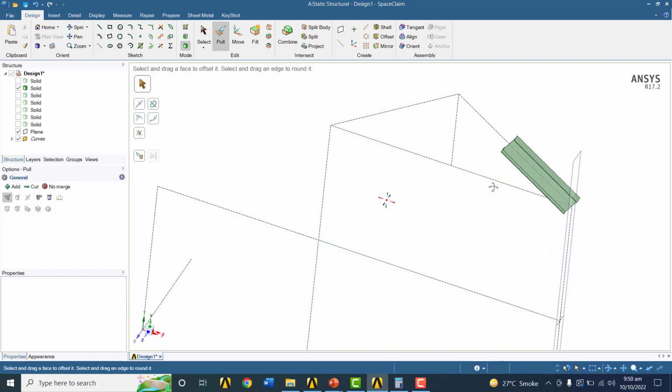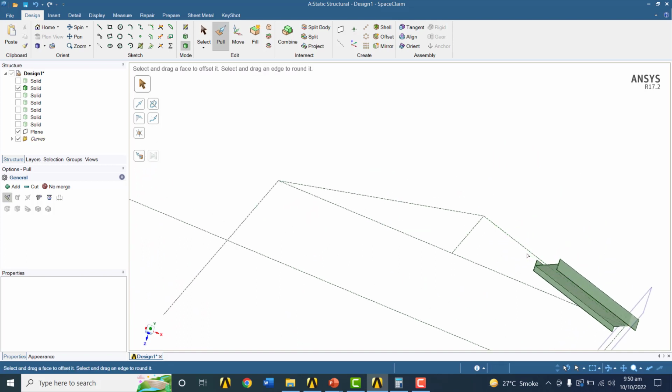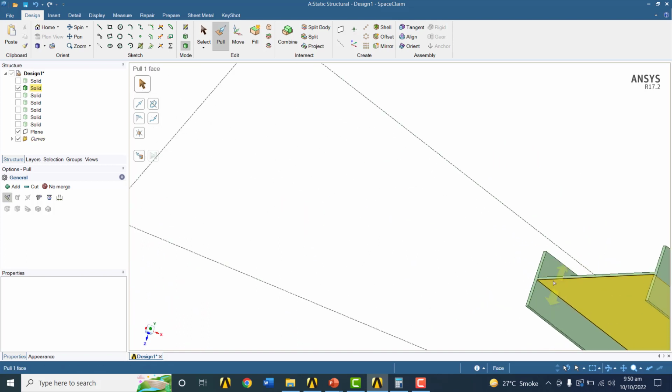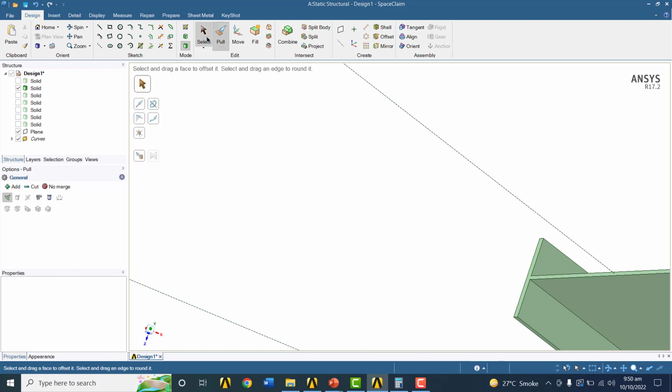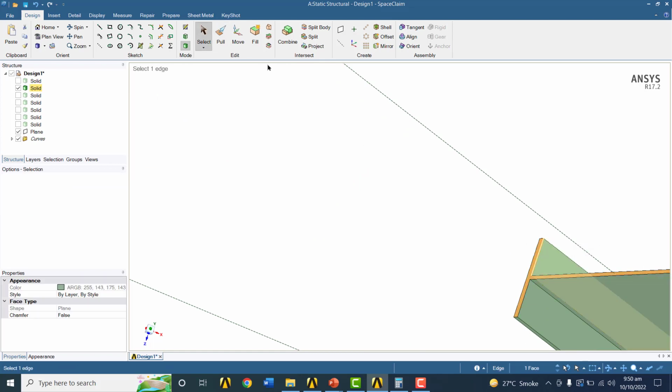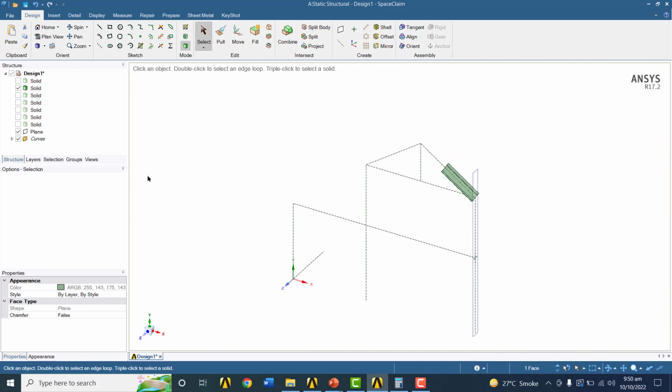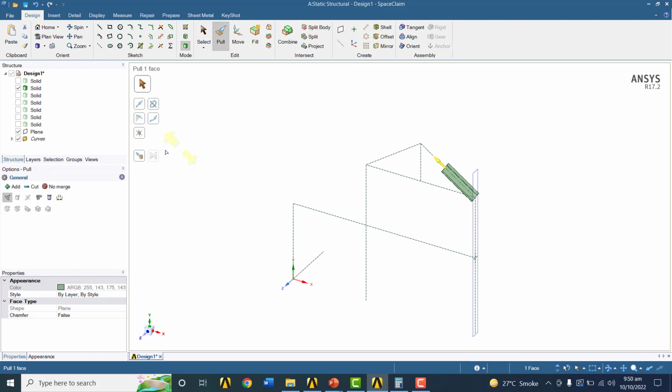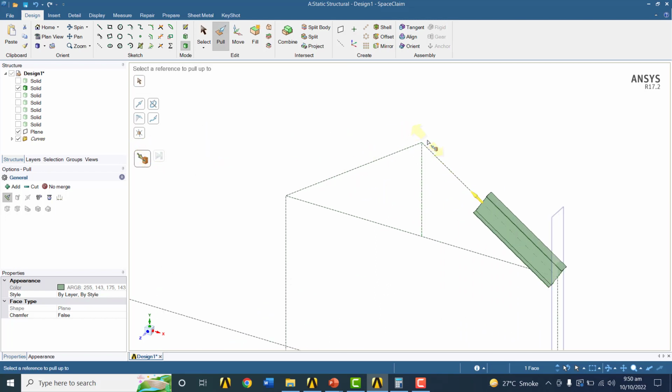So now I will pull this beam. So I will select this cross section, and then press home button, pull, then press up to button and select this point.